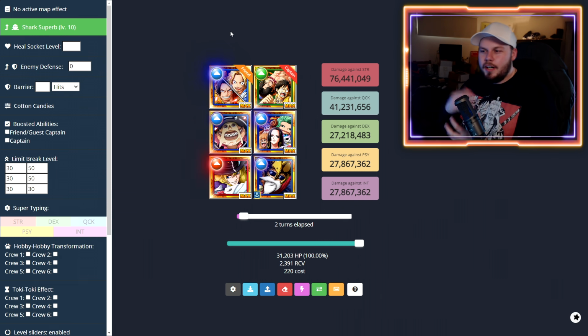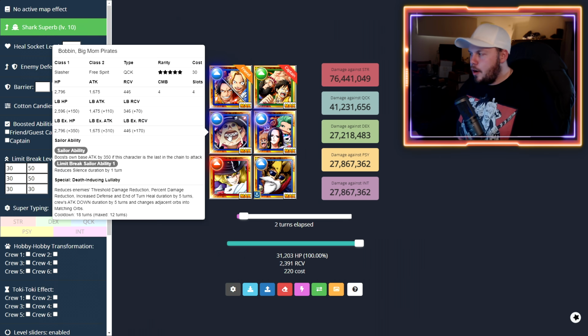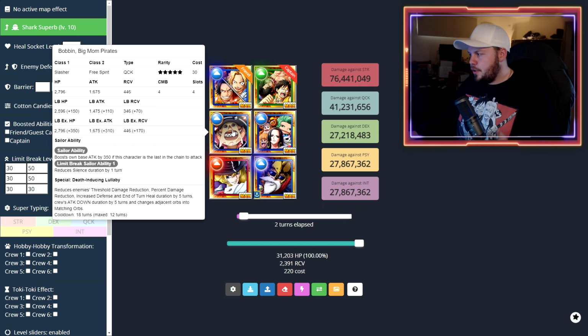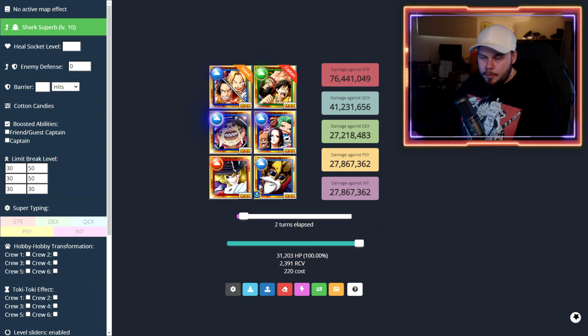So this is a free-to-play-ish style team. Bobbin obviously is not free-to-play, but he's a rare recruit that's been out for a really long time. I would expect many people to have him at this point. Definitely replaceable. The only reason why he is here is to remove attack down. Of course, you can bring any other attack down remover that you want. This is just a free-to-play-ish team. I'll show you guys my team in just a moment.